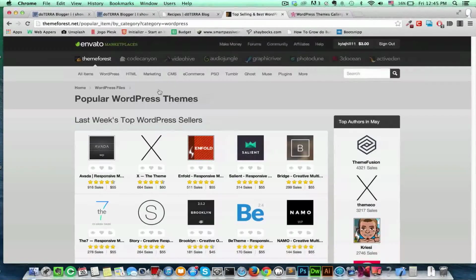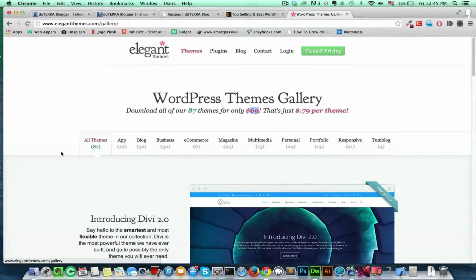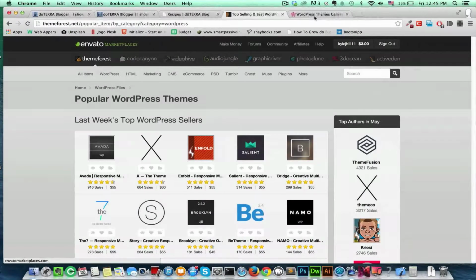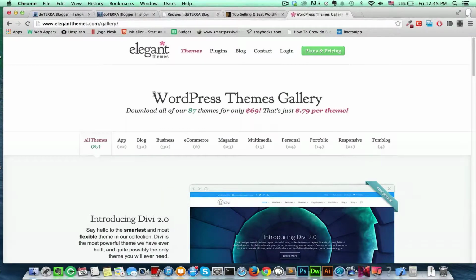That's awesome. Because if you look at ThemeForest, most of these themes sell for about $50 or so, which is still pretty decent because if you were to have a professional design a custom theme for you or a website, you could look at paying a few thousand dollars. So this is just a great way for you to get started, and I will include links to both of these places. Feel free to go check it out.